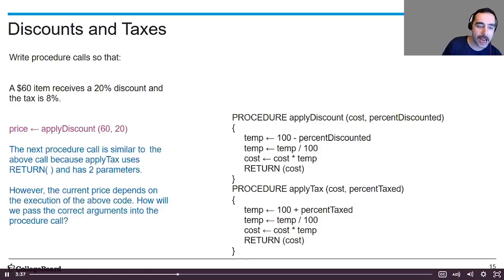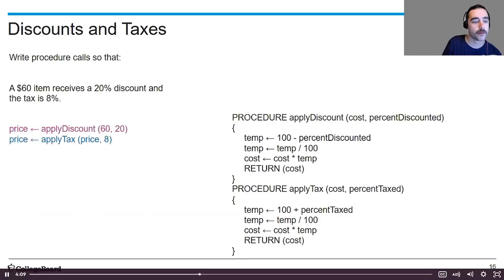And then after we apply the discount, we're really going to need to apply the tax. And just like apply discount, it has two parameters and a return value. But we've got a small problem. I cannot pass 60 and 20 through that procedure like I did before because the price after the discount is what needs to be taxed.